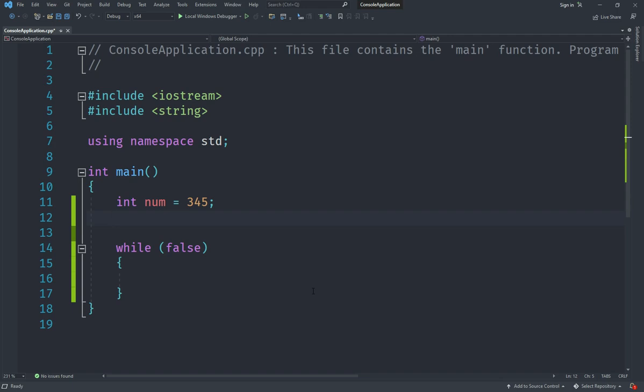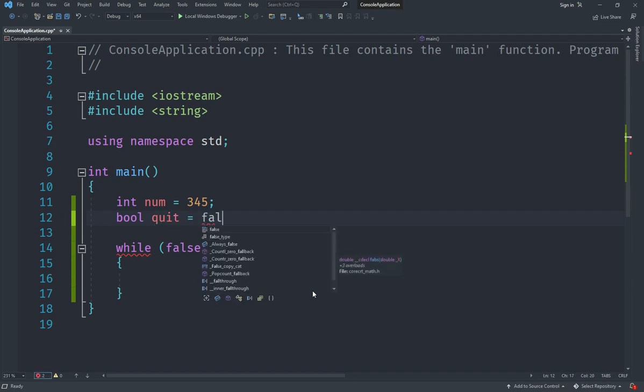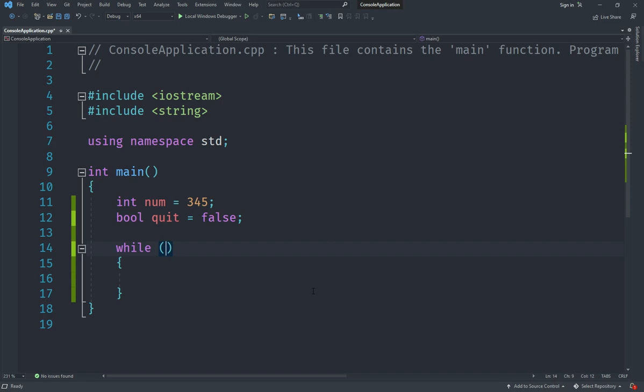The idea I want you to understand is that this is basically a condition, and you can actually store a condition in a variable. That variable is going to be of type boolean, which is bool for short, and you can call it anything. I'm going to call it quit, which means whether we should quit the game or not. You can set a bool to either false or true, or to some condition that will evaluate to either of these. Then after the while loop here, we are going to say while quit.